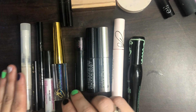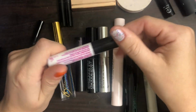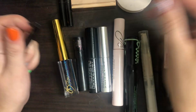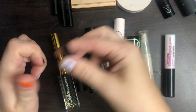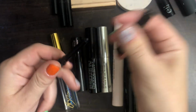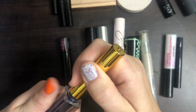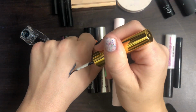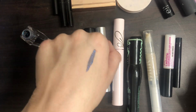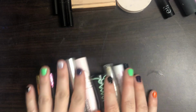I have a few miscellaneous things down here. So I have this eye gloss from Milk. I've got a lash glue, which I don't really wear lashes a lot, but you know, just in case. I have one mini eyeliner in here, just in case I need it. It's just a little mini black eyeliner from Too Faced. And then I have this one from JD Glow, which just doesn't fit with the rest of my eyeliners, so I keep it here. And it's really pretty. I have a picture of this on my Instagram so you can see it in action, but it's almost like a duochrome type of one, and it's really pretty. So those are all of my miscellaneous products.